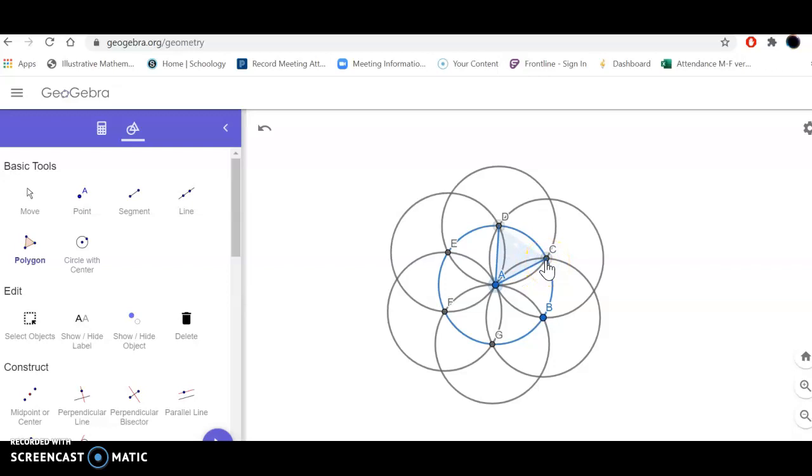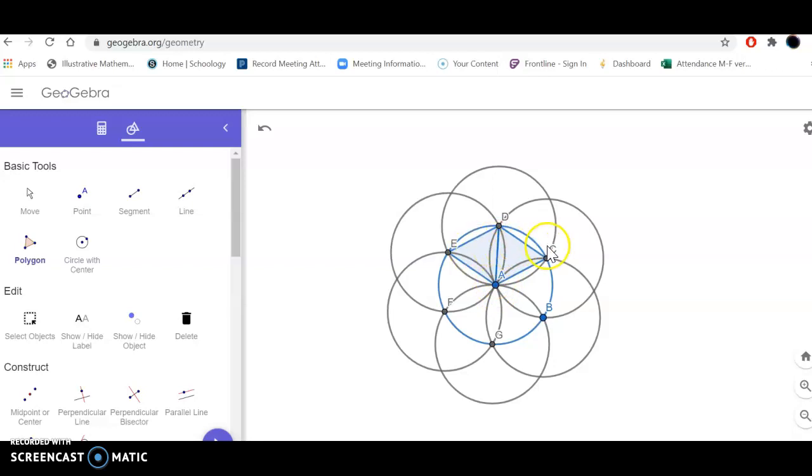And since CD is also a radius of circle C, just like CA is, those are all going to be triangles of the same size. And I can do that anywhere. I can do another one here, here, and here. Those are going to be the same size.